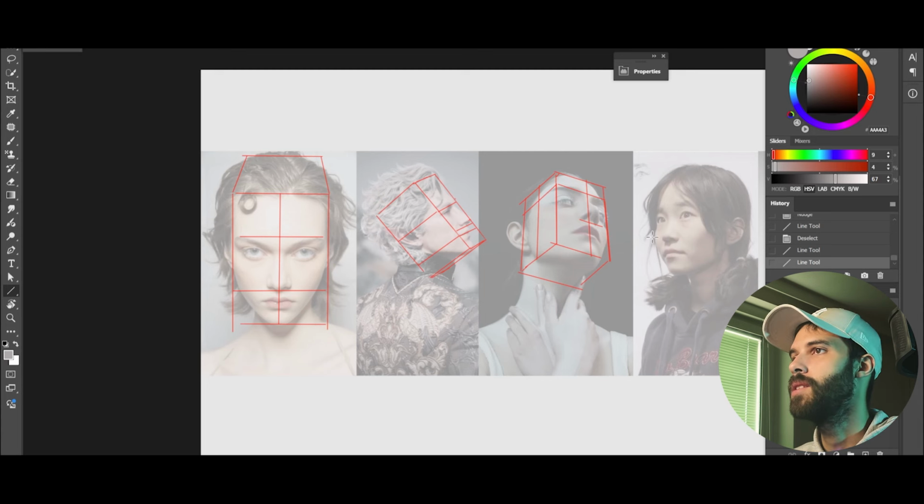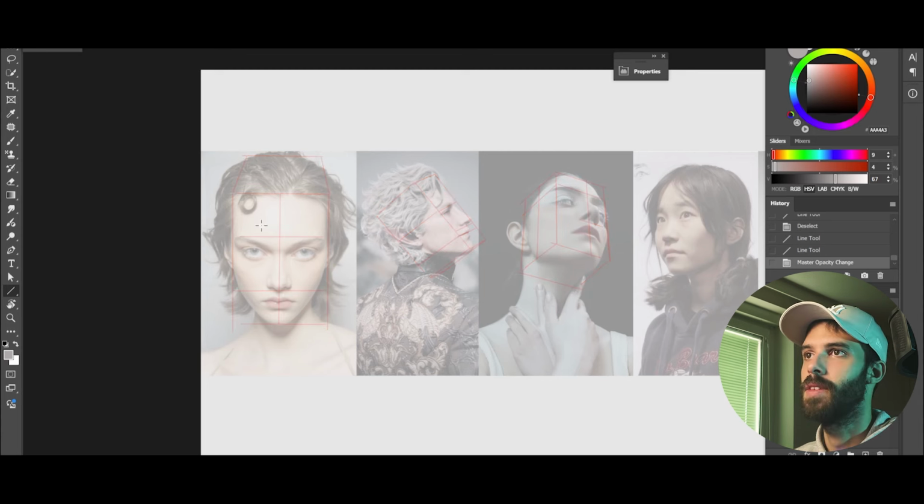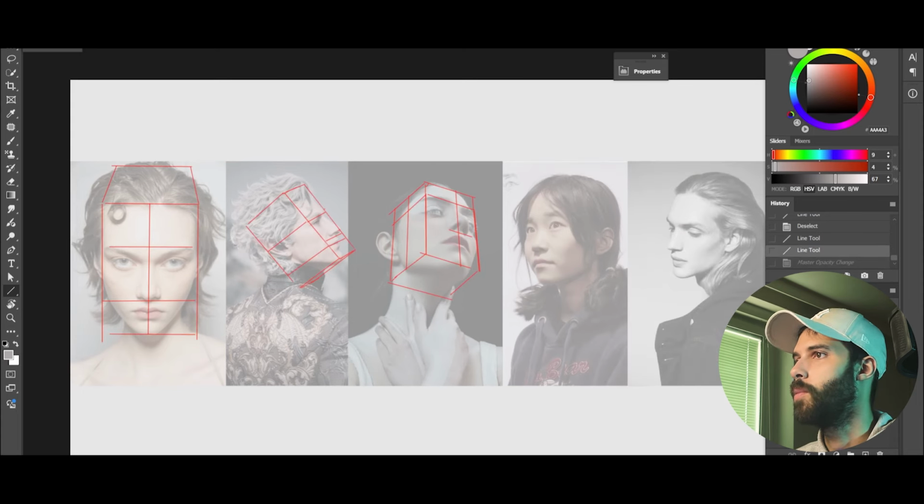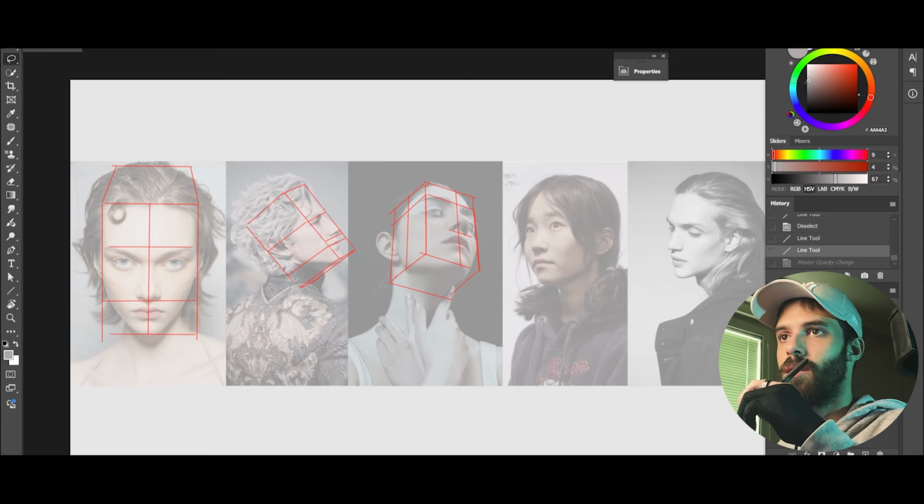Then what you can do is drop the opacity of that layer and draw on top of it, since you already have the guideline. That's how I start my constructions. I always put the middle line of the face, then construct the angles, and then build the sphere inside of the box. So let's do a little bit more of those so you see the rest of them.